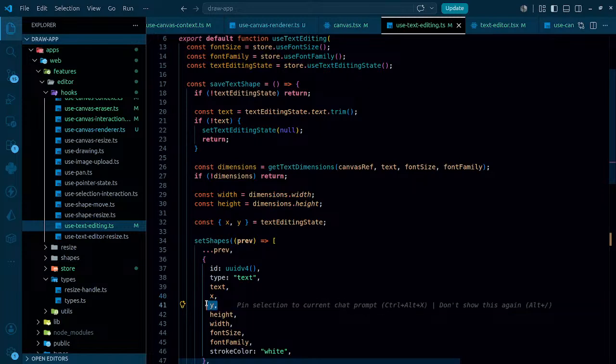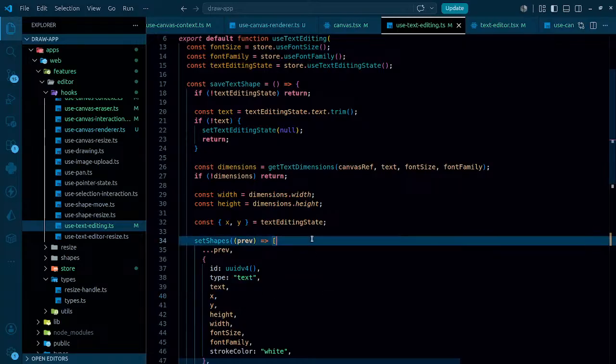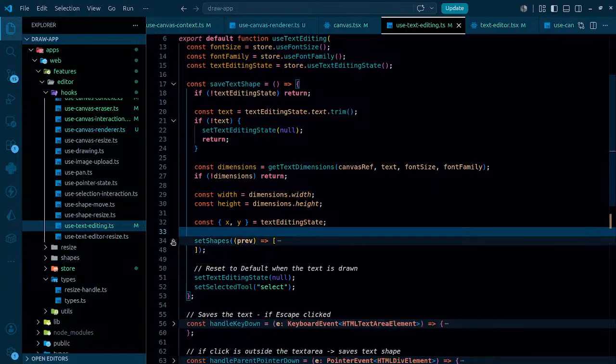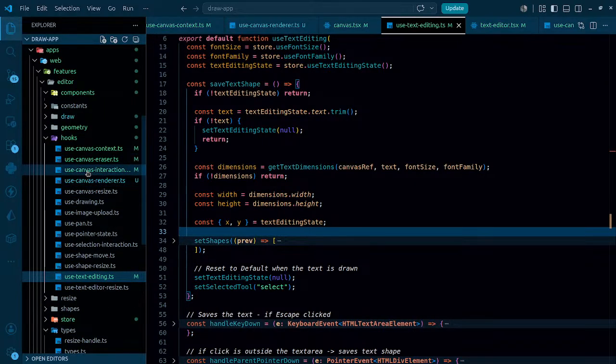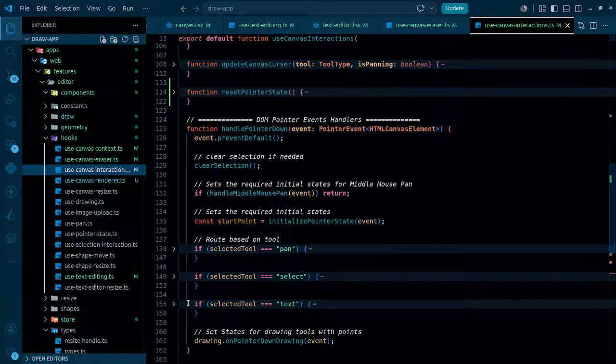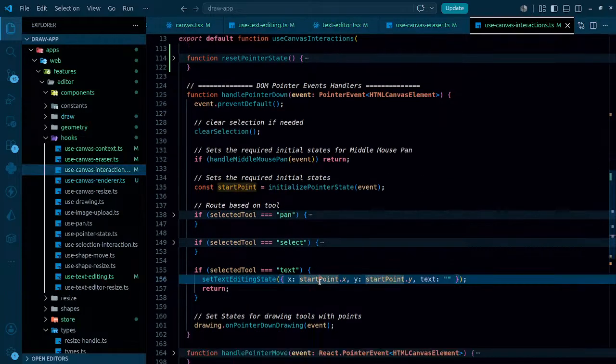X and Y, that's problematic. So that simply means I assume that whenever I'm just simply selecting that, at that time I have the correct coordinates. Let me go to canvas interaction, on pointer down. When it comes to select, we have a start point and this. That simply means, what are we doing?